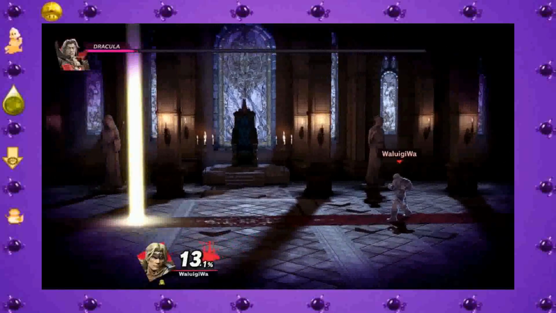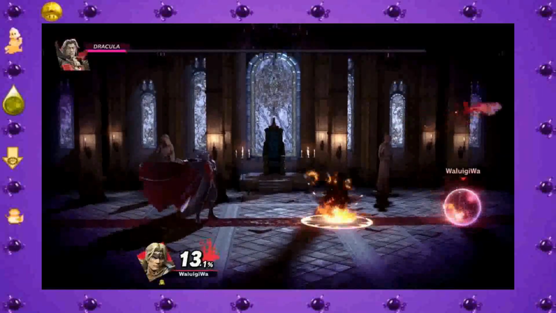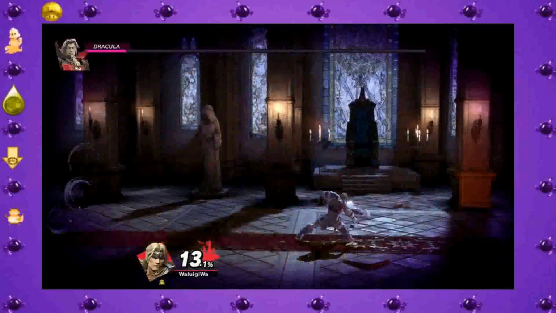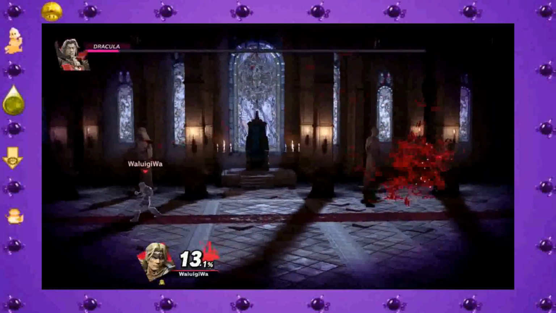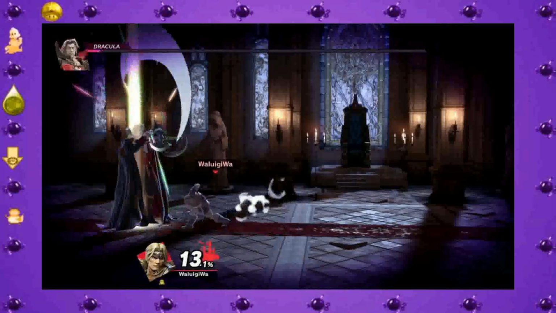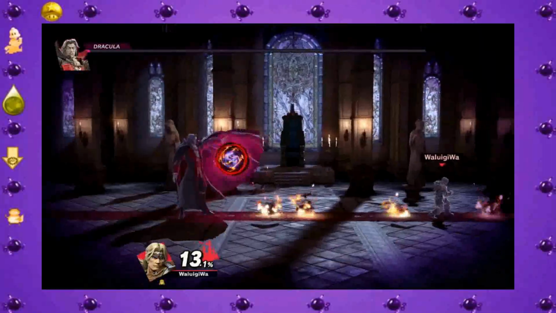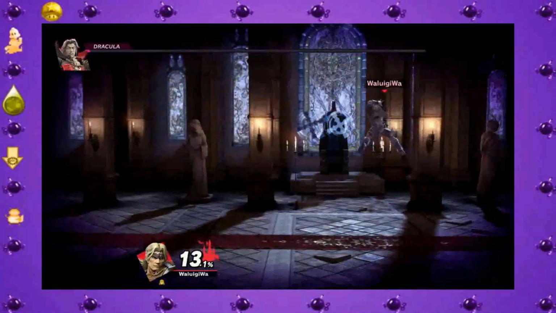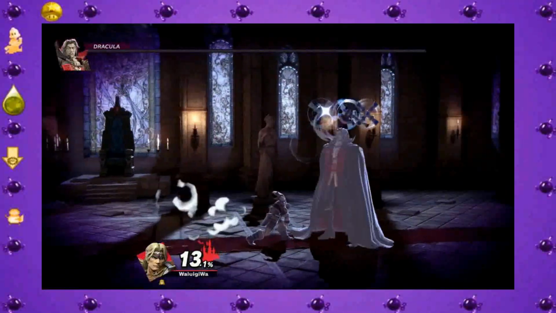But thankfully we've almost taken him down to his second phase. We have to avoid some fire spires. And with a couple more axes, he goes down for the count. One more attack, and there we go.